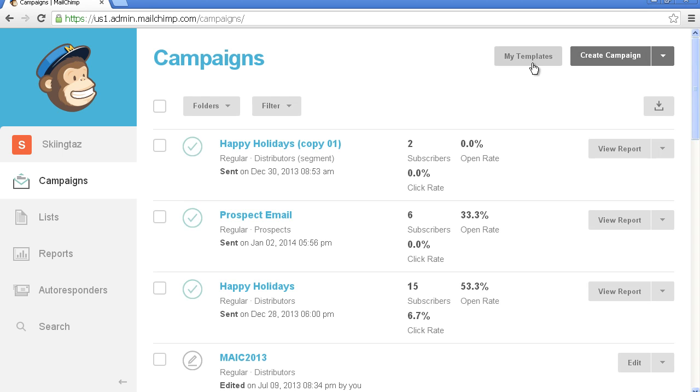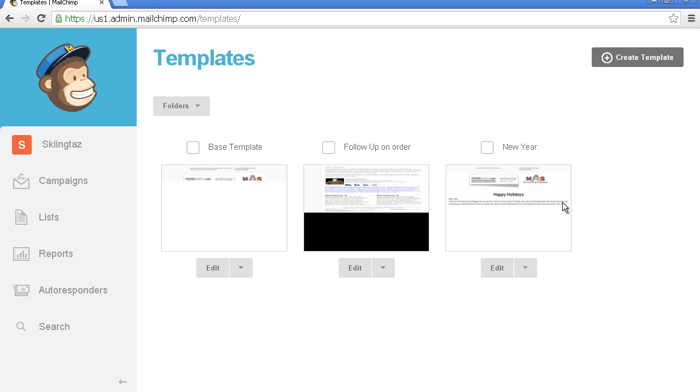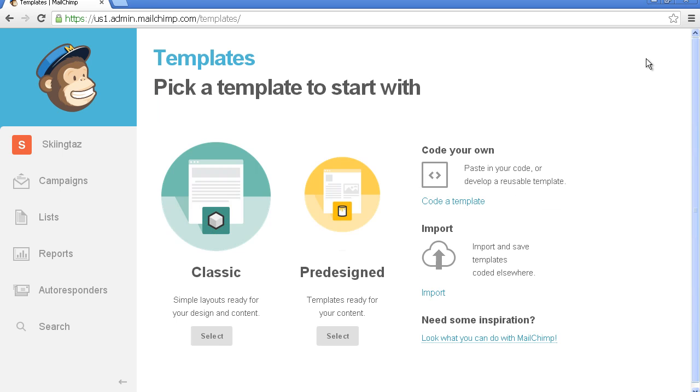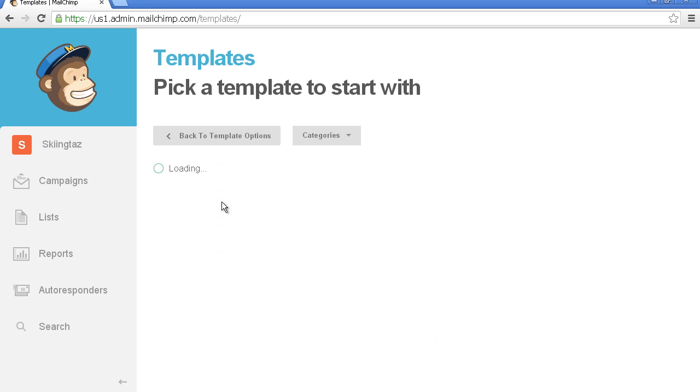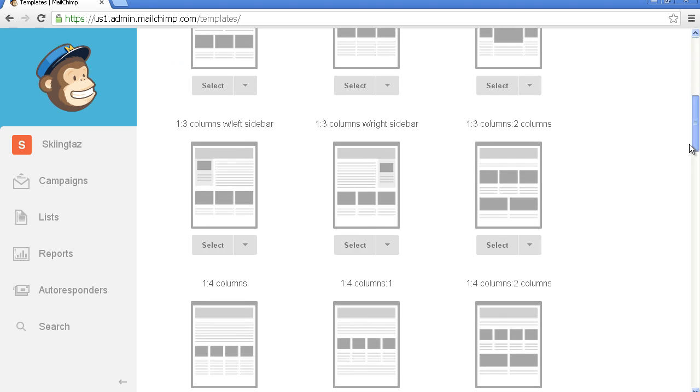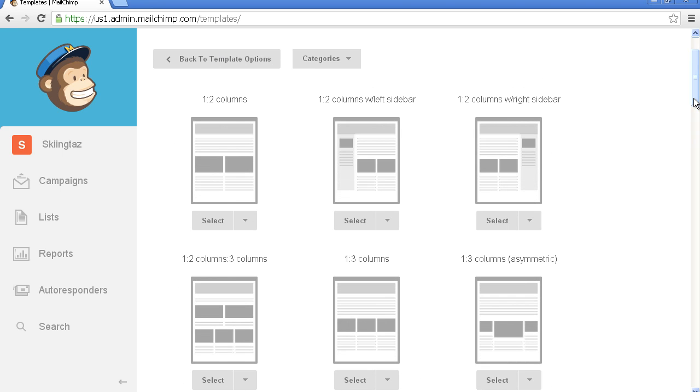So to create a campaign, what you're going to do is you can first create your own template if you want to keep using a standard template. You create a template, either classic or pre-designed. I just use classic. Select your design. Go in. You don't really want to add content, you just want to add pictures, headings, unless what you really want is a template where, like, say for the next 6 months you're going to be promoting a major event or something coming up. You can put it on a sidebar like this, and image or heading up here, and then every time you send it you're just going to fill in this information, these pictures, and 2 headings down here.